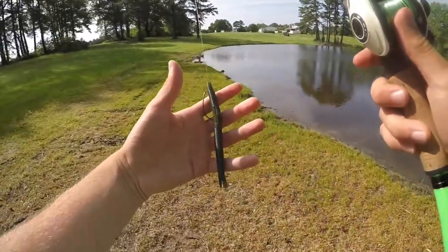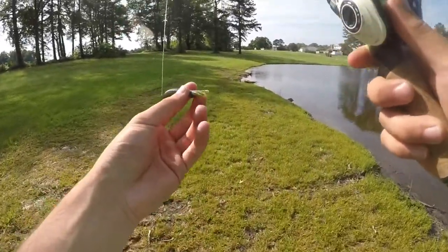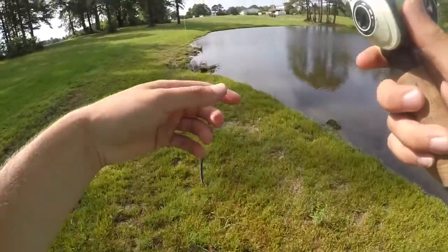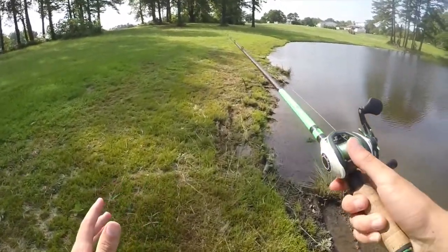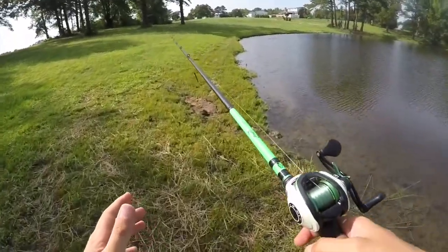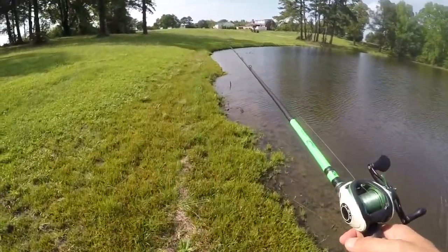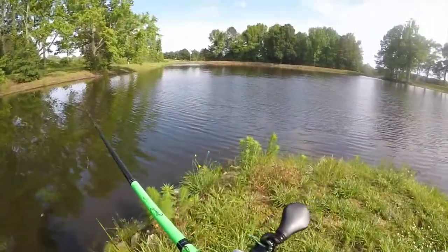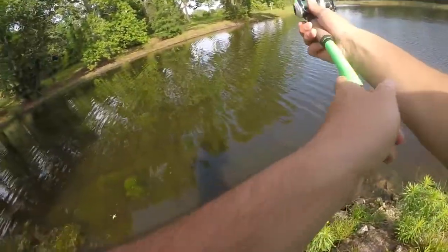Alright guys, I'm starting off with a little 5-inch Cinco. I modified it — I always cut grooves in my tail, you'll be shocked how much more action this little Cinco can do for you. It's pretty hot out here, we had overcast conditions but those went away and now the sun's peeking out. I'm thinking these fish are gonna be sitting a little bit deeper, so I'm gonna start fishing off this point. I'm actually gonna cast to the side of me first — I want to see if any are sitting in this tree.